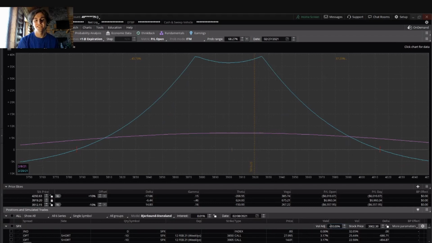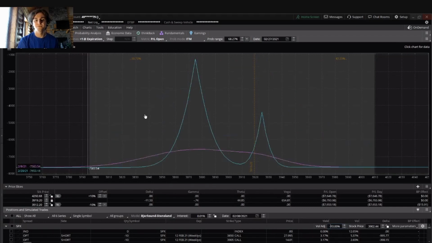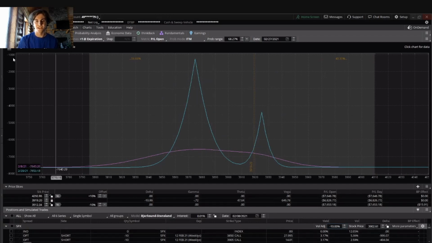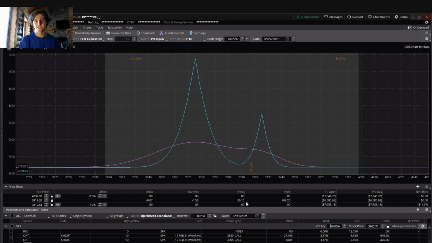Conversely, let's make it negative here and see what happens. This is what happens when volatility gets sucked out of the trade. Now, this is a little bit wonky because it's not counting any of the theta for all the time you would be in this, but you can see how badly this pulled all your profit out of here. It's way upside down. Again, this is a really odd way of showing it. You'd have to go towards expiration to have it be more accurate, but this assumes the worst case scenario, that you got in and literally the moment after you jumped into the trade, it dropped 10%, which is highly unlikely to ever happen to you.